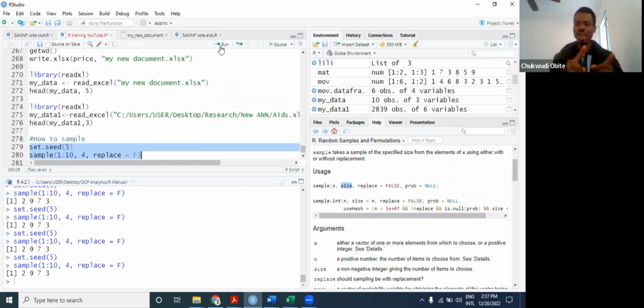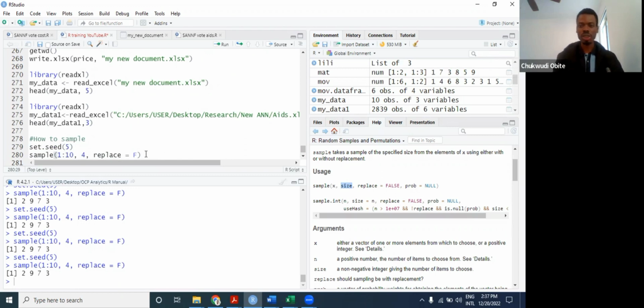If you sampled without a seed and you are asked to correct some things, you can't get the same result you got the first time. Why? Because you refused to set seed. So when you set seed, you are able to replicate the same result, because you are sampling. This is how to sample, and how to sample with replacement and without replacement.